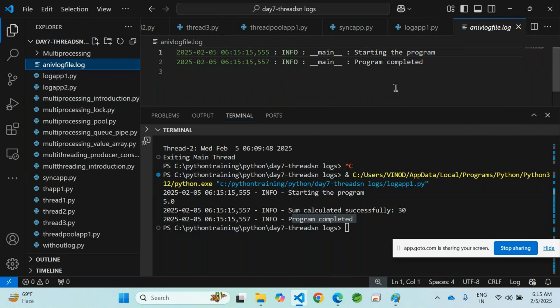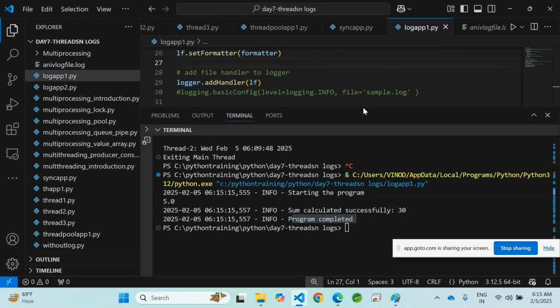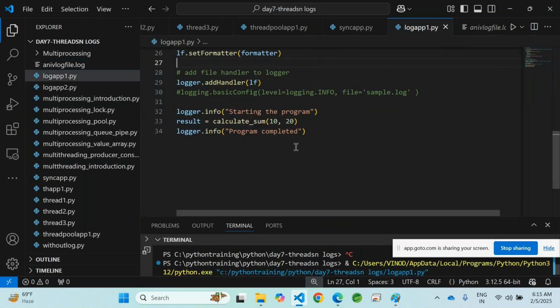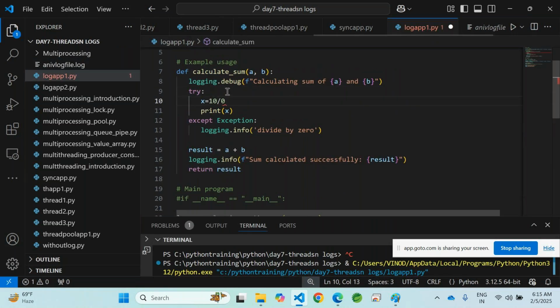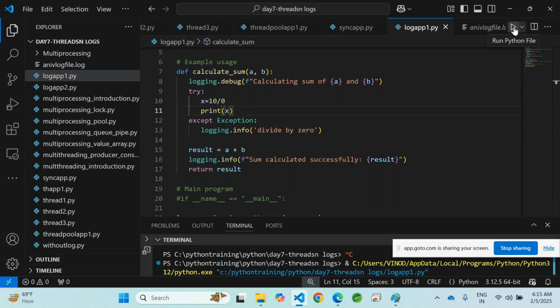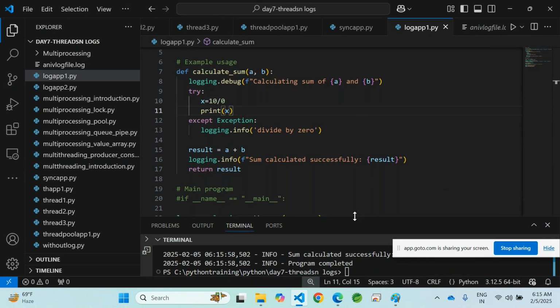Everything is created. What if there is an exception in my program? Meaning I am dividing it by 0. So the program will not execute successfully, right? That also should be logged. Again, I run my program.